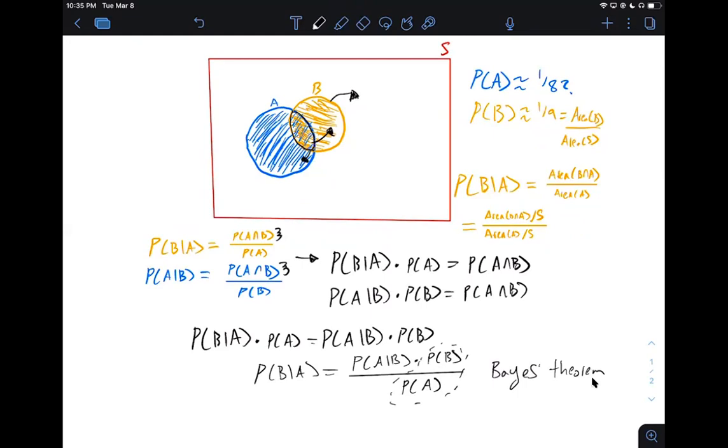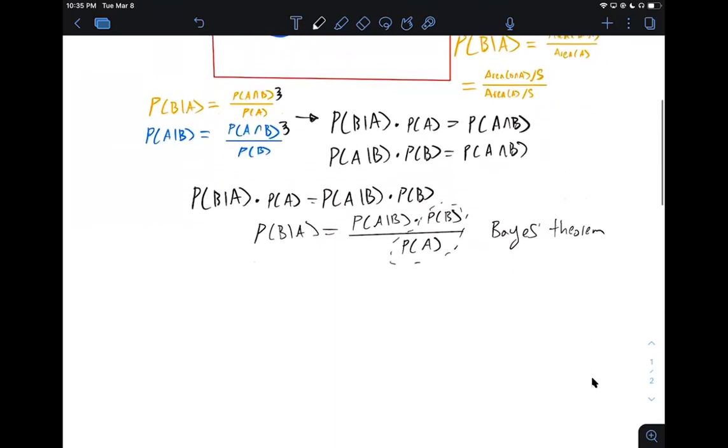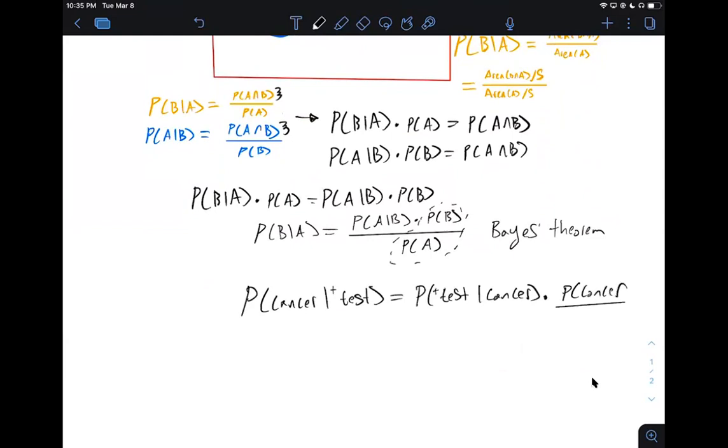So let's pick an example that we've been working with so far. That would mean that the probability of you having cancer, given that you have a positive test, only equals the probability of you having a positive test, given that you have cancer, which you'll recall was very high, if the probability of you having cancer is the same as the probability of you having a positive test.